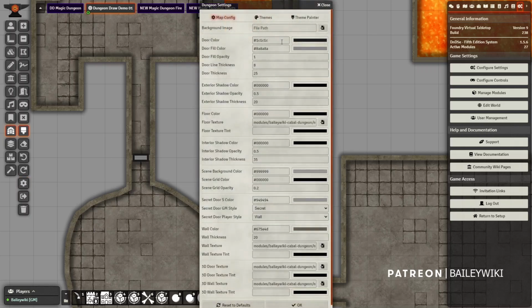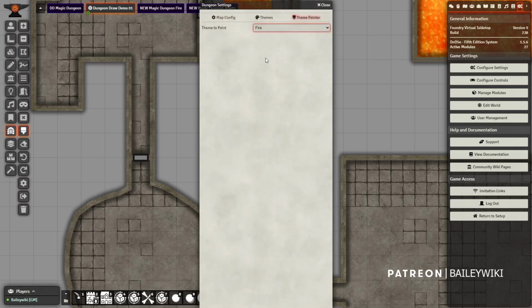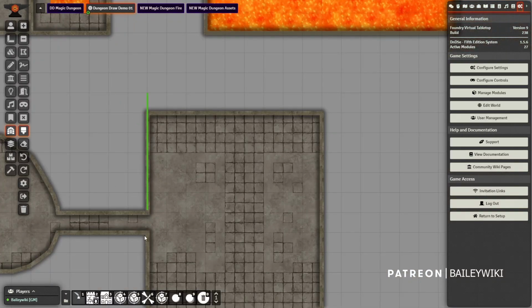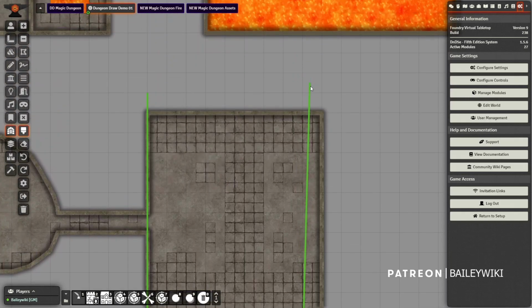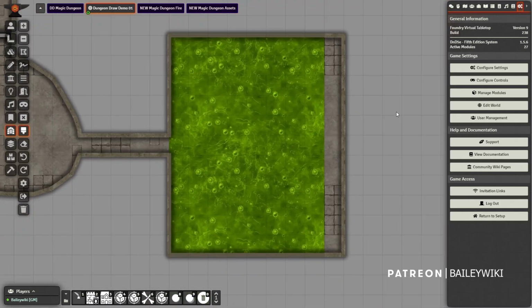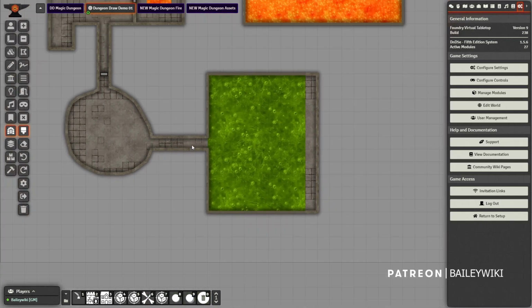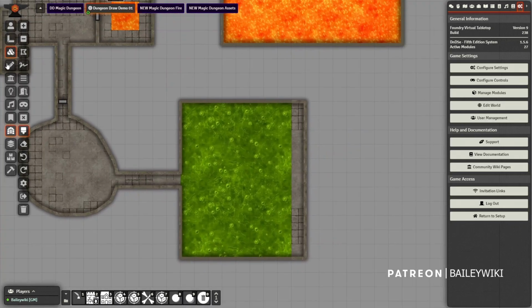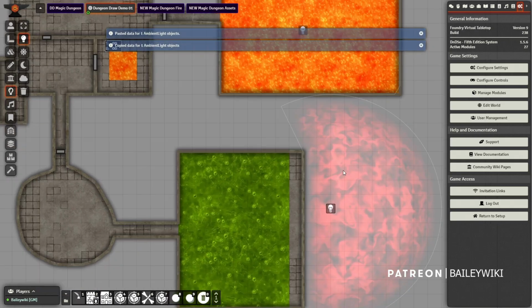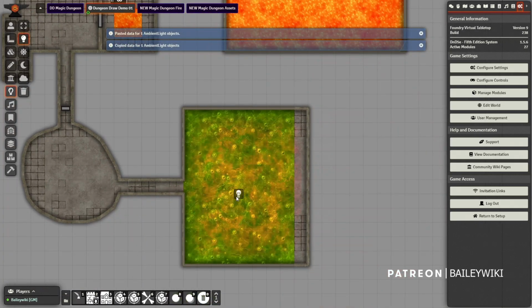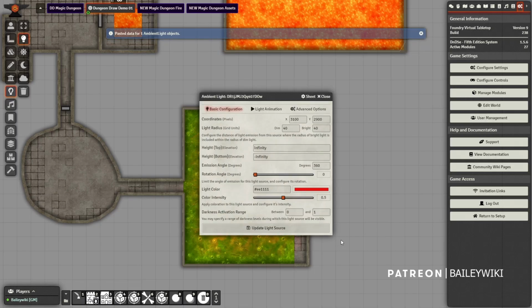Now, maybe I want one of my rooms though to be a poison room. Let's draw this, and maybe I want just the edge of that room to still be cobble. And there, now I've got this area of poison that I have to traverse with something on the other end. That's going to be a nice prize. I'm going to copy my light over, and I'm going to give it a green color. That looks pretty good.